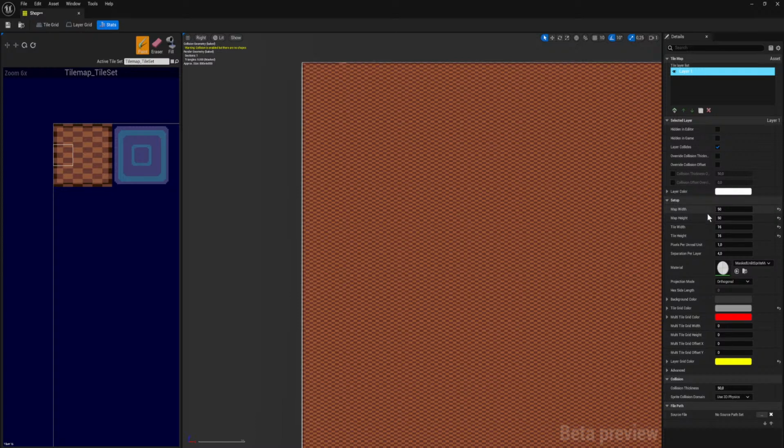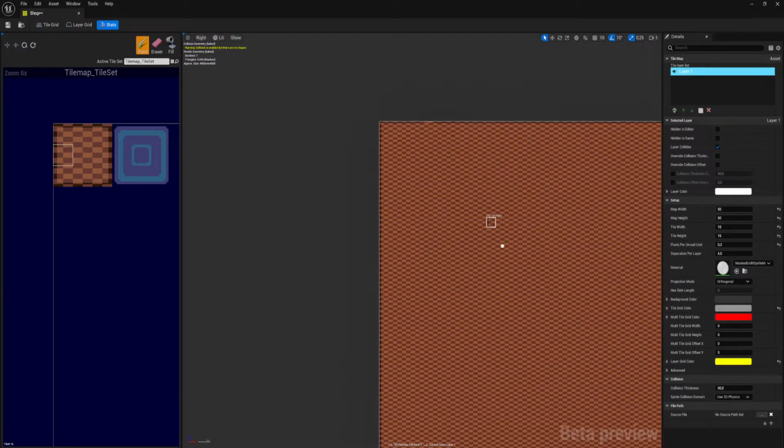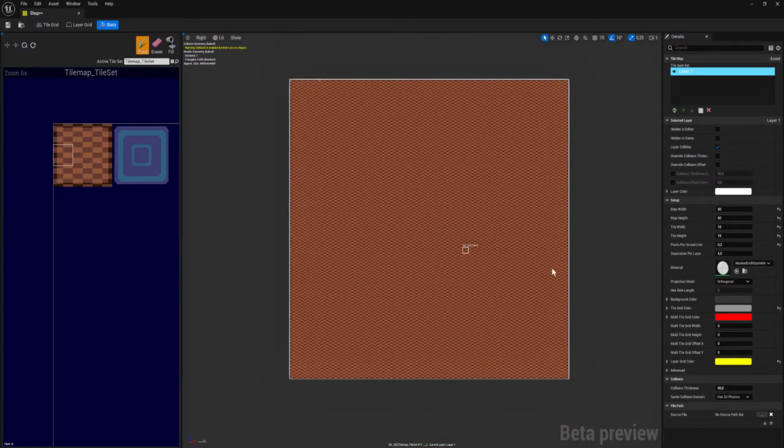We have map width and height. We have the tile width and height. Pixels per unit. I think we set that to like 0.2 before, right? Which, my goodness, that makes this even larger. Separation per layer, projection mode, orthogonal, material. Oh, you can actually make your own.